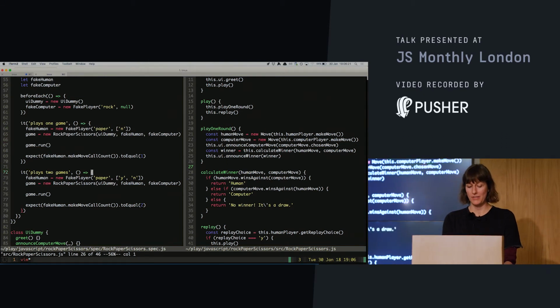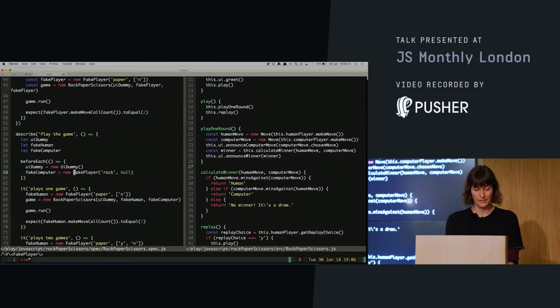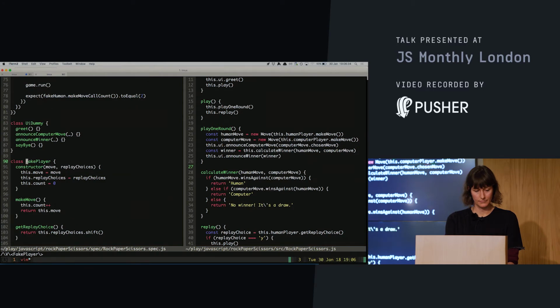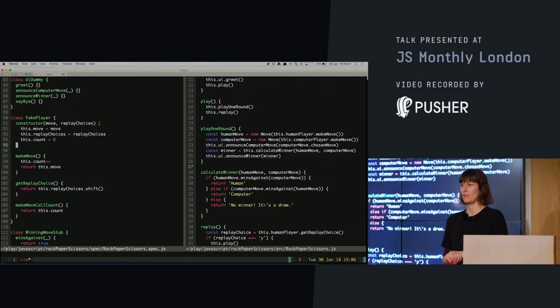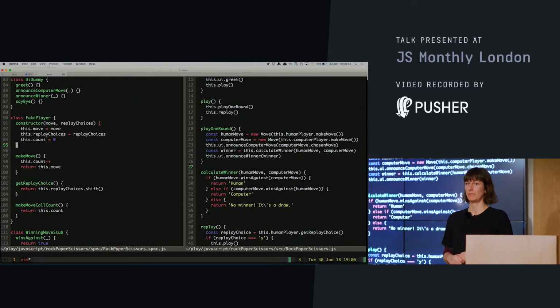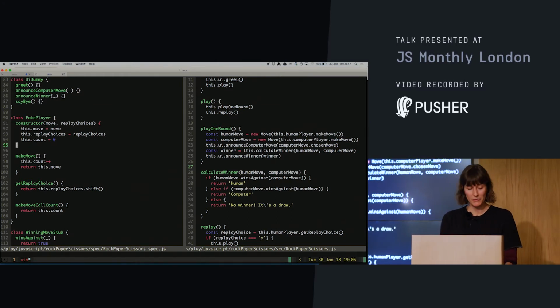If you want to play two games, it becomes more clear why we need this array here, because first you want to say, yes, I want to play again, and then, no, I don't want to play again. And the fake player has this make move method. It just returns the move that it was instantiated with, so paper in this case. So it's a lot easier implementation, and we don't need to rely on the UI and giving information to the console and so on. I've also hidden a small spy in here.